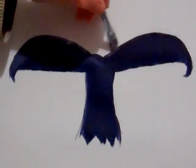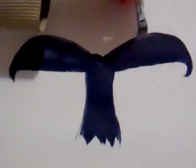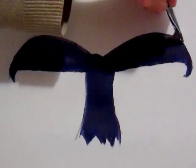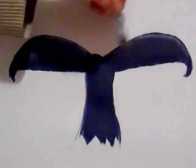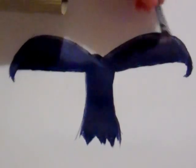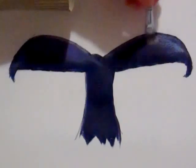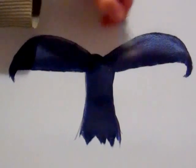So you start at the very top. Start at the very top, bring it over and down a little bit, and then start scrubbing. Scrubbing, scrubbing. Just as if you're trying to clean your brush, that's all. So you're dry brushing. And you just come about halfway down, I would say.